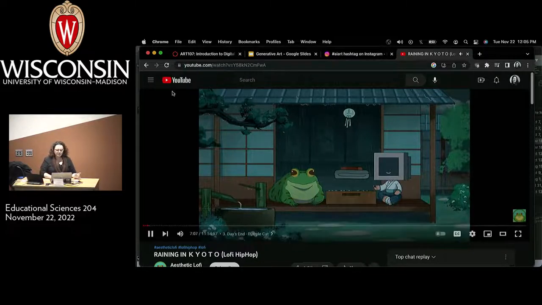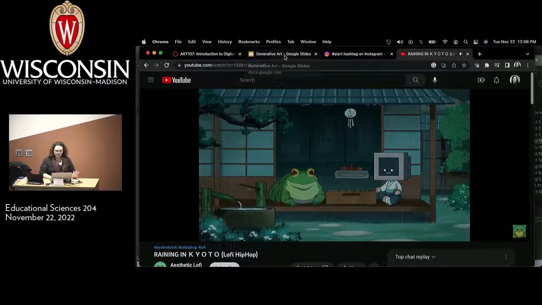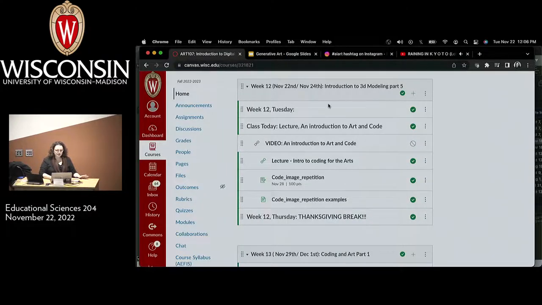There are a couple of things that I want to do during our time today. Firstly, if we go to the course calendar, it looks like we are moving into coding. Today we're going to talk about some general art idea type things that apply to coding. Obviously, it being the day before the holiday, I didn't want to introduce any new technical content. So we're going to take a day to not do anything technical.